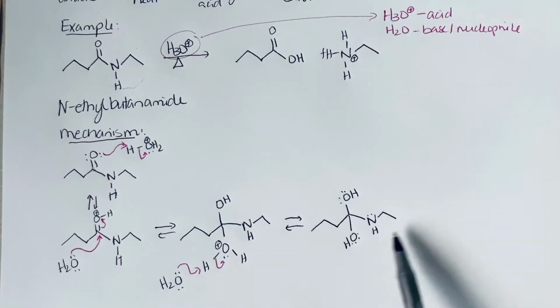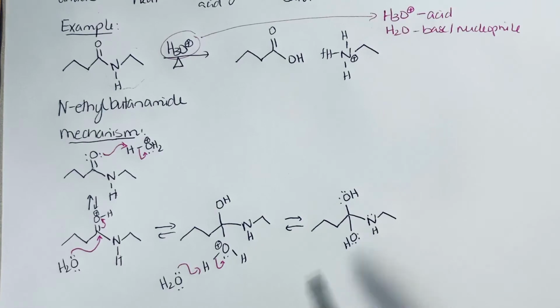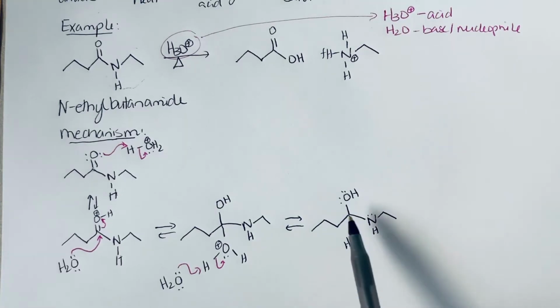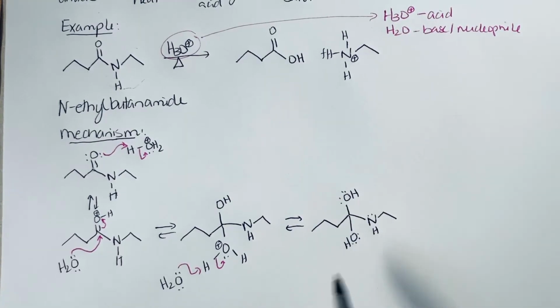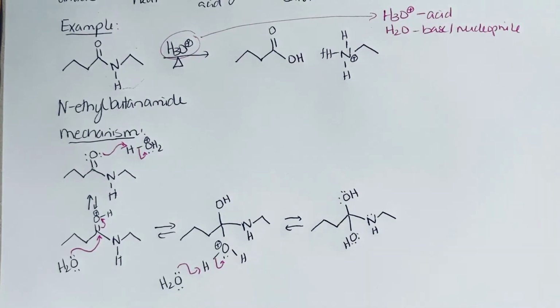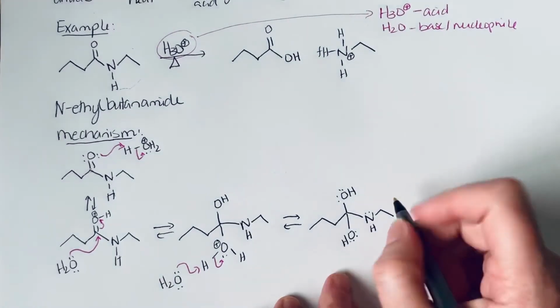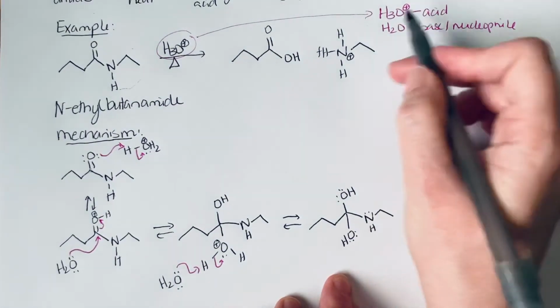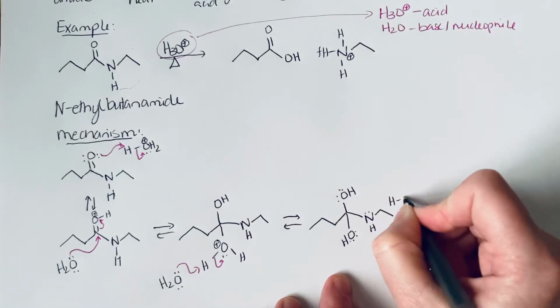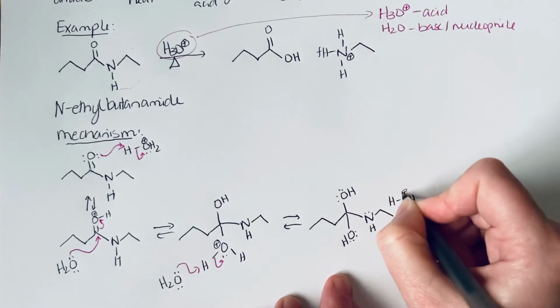All right, and so we're not set up to have nitrogen leave as a leaving group just yet. I mean, out of the leaving groups on here right now, OH minus would actually be a better leaving group, but neither of these are leaving groups in acidic solutions, so we're going to need to protonate that nitrogen. So the next thing that's going to happen is we're going to use some more of that H3O plus to protonate the nitrogen.